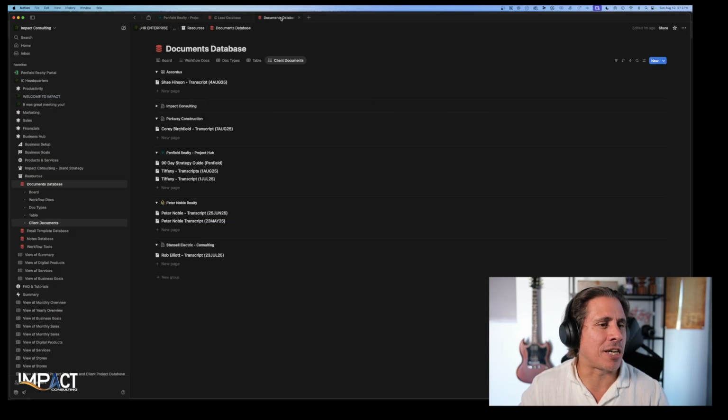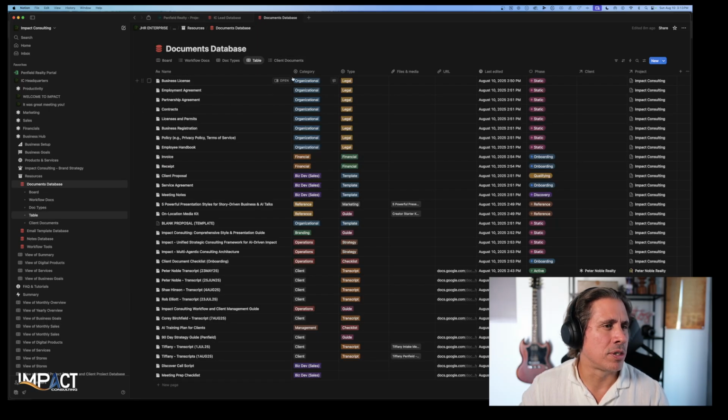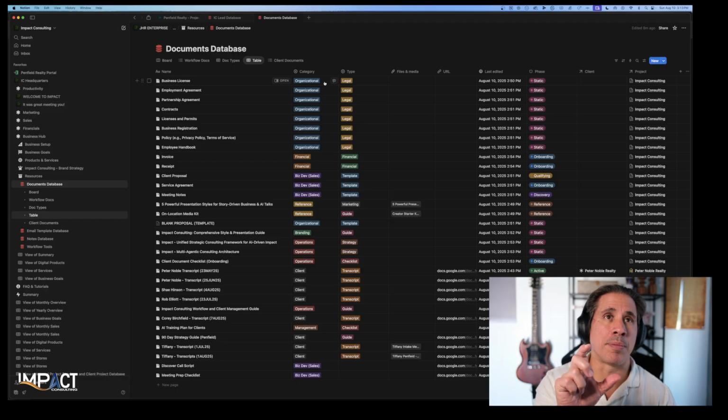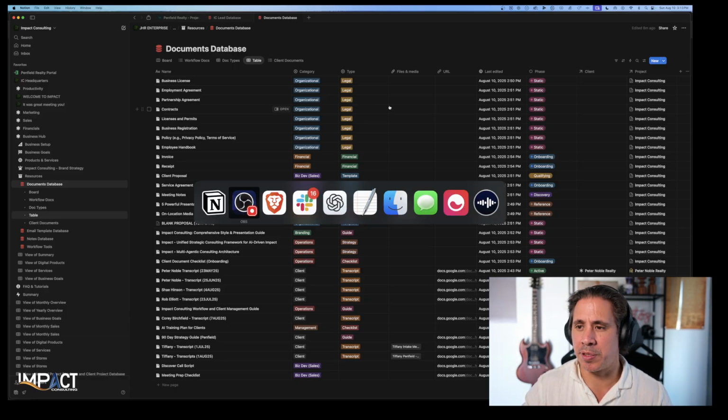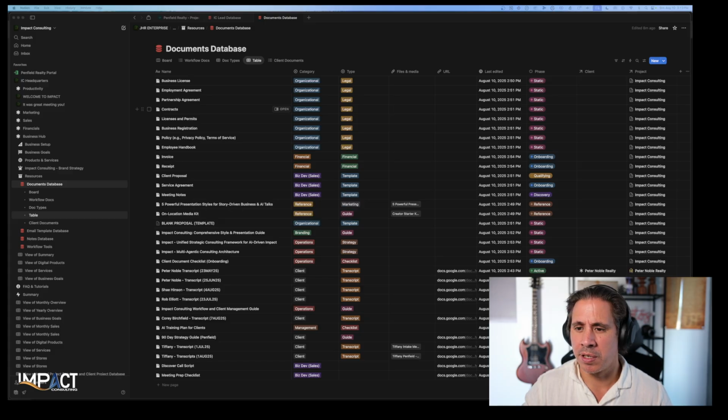So in that document database, here's the full table. We've got categories, and this is what you sent over as far as business folders.